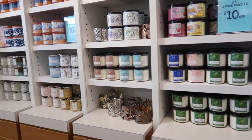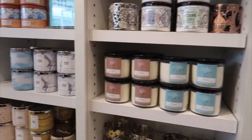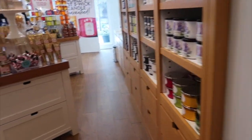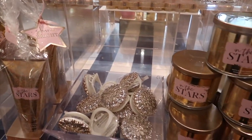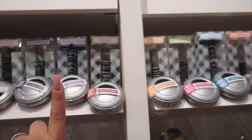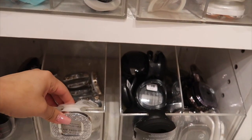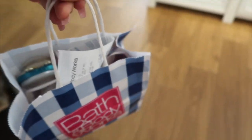Okay, I think I got everything I need. Now we're going to go pay. It turns out the coupon I had in my email is for me to get anything free that's $14 and under. So I'm trying to figure out what I'm going to get now. I think I'm going to get one of these because these are each like $8, and then you get three of these for $9 and you can use it in your car. I just don't know which one I want to get — they're all so cute. I got all of my goodies. I'm so happy — I got some free stuff! This is what you call shopping smart.